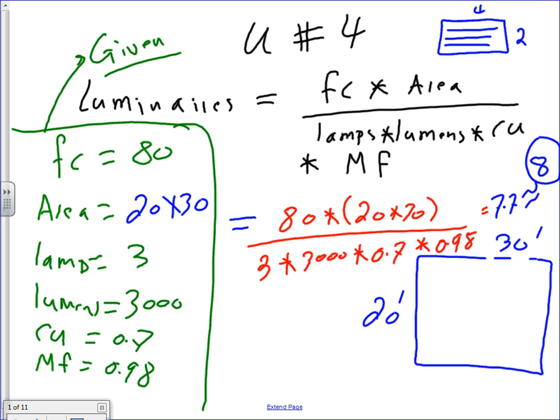Okay. Mistake number 1 is when you plug these into your calculator. Please know how to use a calculator, will you? First you multiply the top, then you divide it by everything multiplied by each other on the bottom. I hope you guys know how to use it. Believe me, order of operation matters. I always have students who don't plug them in right and end up with the wrong answer. Okay, I want you guys to verify that the answer should be 7.77 fixtures.